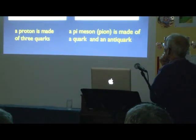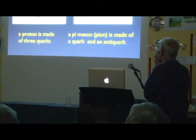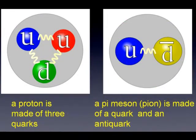Here we have perhaps a simpler picture of two different kinds of hadron. Here's a proton. It's got up, up and down. Look, now I've coloured them, or somebody else has coloured them in. So in fact there's three different colours which together make white, if you like. Imagine a picture with three colours. The only things you ever see in nature are white. The colours are somehow hidden.